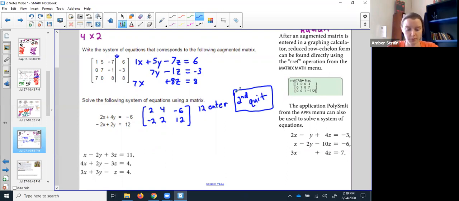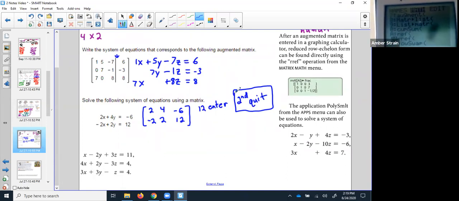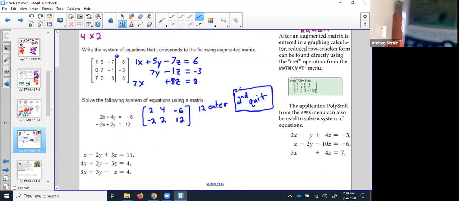Okay, so all of that was step 1. This is step 2, second matrix. This time we go to math. Arrow over to that second option. Don't hit enter yet. It has lots of different math things we can use, but I need a certain one. So I scroll down, keep going, keep going. We want the one that is RREF. So be careful, there is an REF, but we want RREF. So make sure you're doing RREF right here.